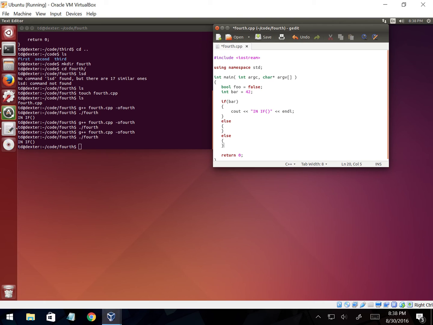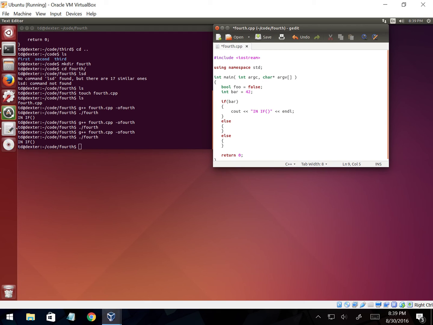Okay, now I'm going to show you something tricky. There's a shortcut in C++ for an if-else statement. Really? Yeah, and it's called the ternary operator. And you're probably not going to use this for a while, but one day it'll be your best friend if you stick with this C++ stuff, because it really does save a bunch of typing.